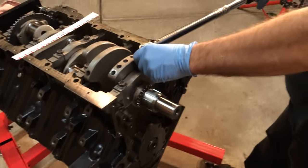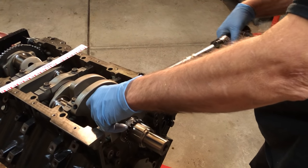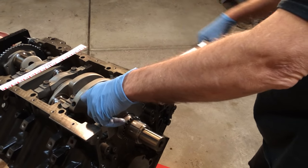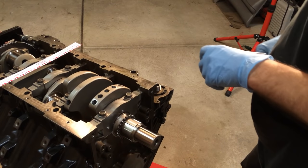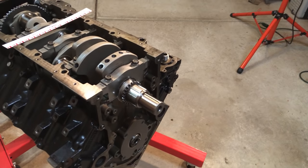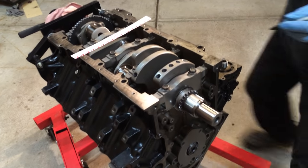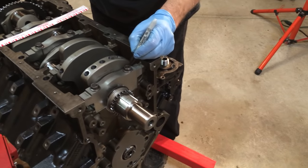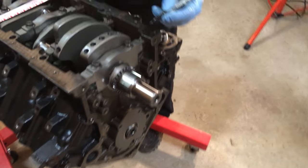So what is the torque specification for it? It's supposed to be somewhere around 21 they want. Now they also want you to go 90 degrees from 21. Yeah, Sharpies do come in handy.